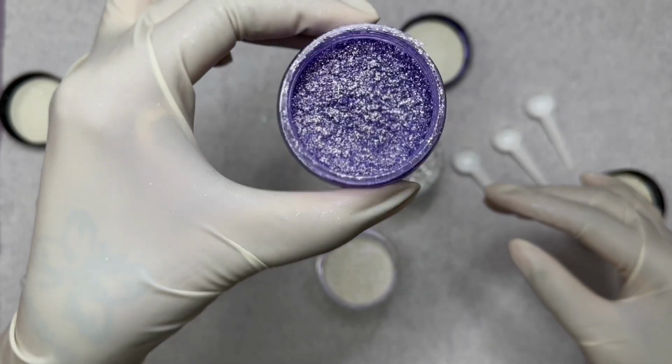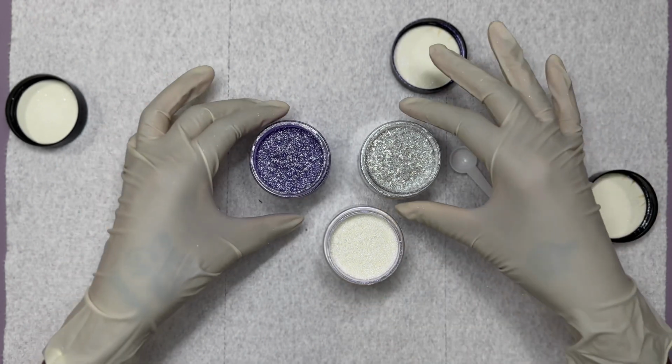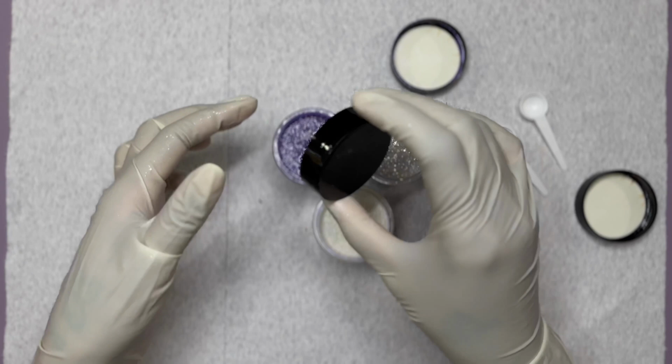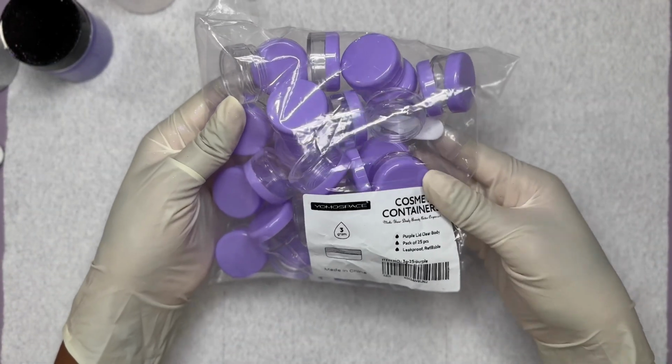So that's my only downfall so far. They should all be the same, balanced. But other than that, the glitters are very pretty. So I went ahead and bought these from Amazon.